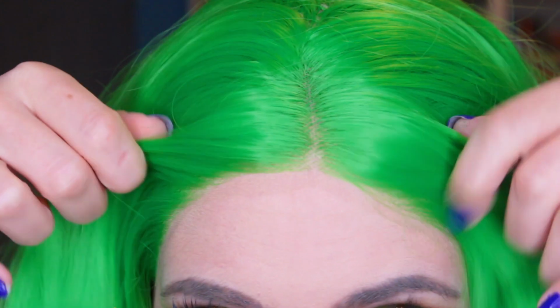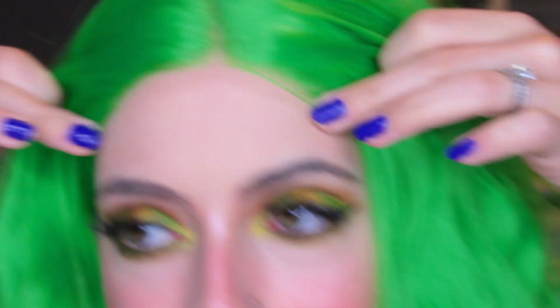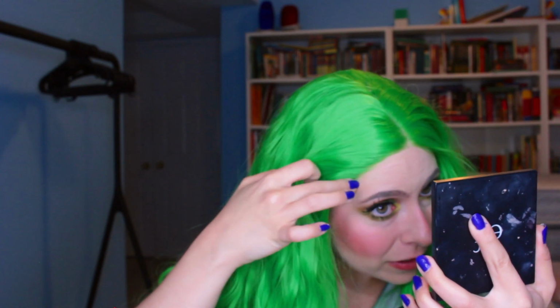All right, so I cut the lace. This is what it looks like. I'll just zoom in so you can see. And I'll just turn down my lights as well. I don't know if you can even, oh yeah, you can kind of see the lace. Wow, I'm so impressed with this. I don't know if you call this transparent lace, but it actually matches my skin tone almost perfectly, so it blends in super well. I actually cut the lace a little bit too short.